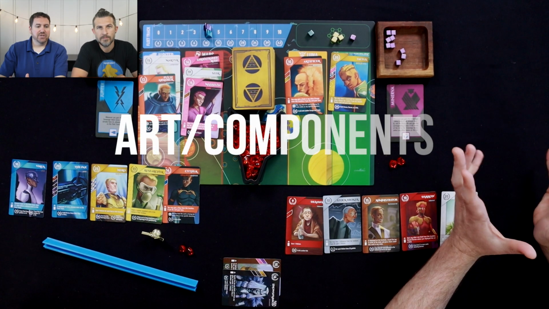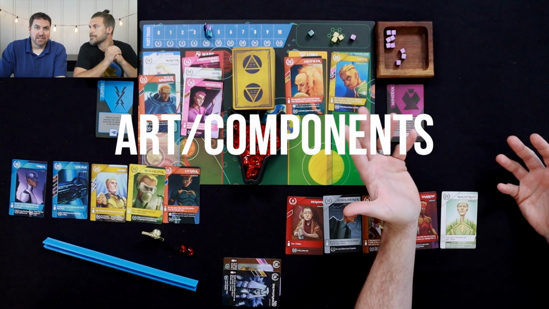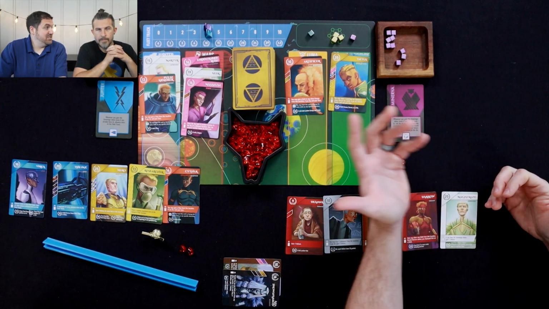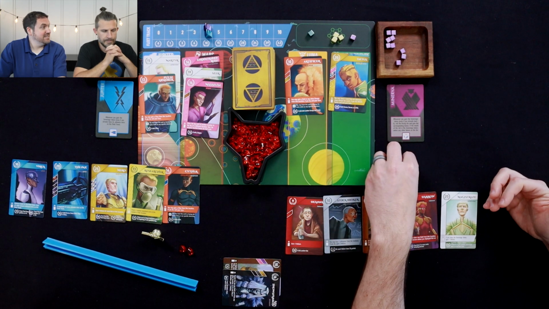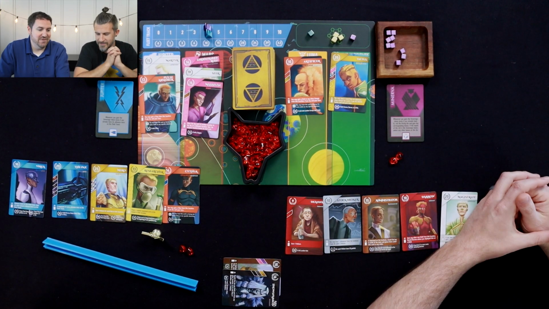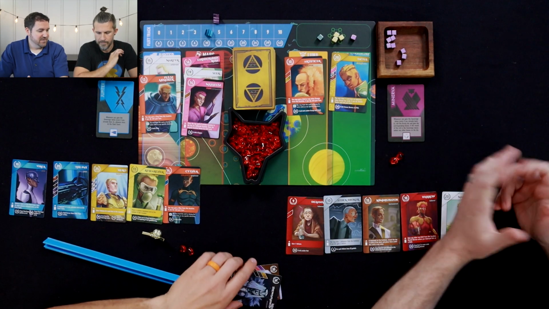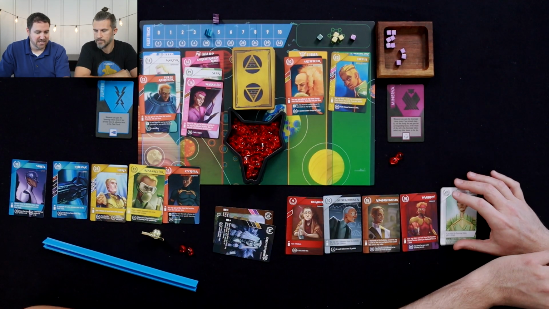All right, let's talk about the art and components, and just again keep in mind that this is the collector's edition, so some of these things are going to be potentially a better quality, but not necessarily, as we'll talk about in just a minute. So again, in this game, you got these metal cubes, the metal fleet markers. Those are all really nice. The card stock is really nice.